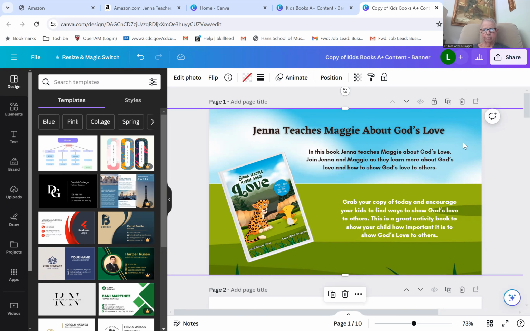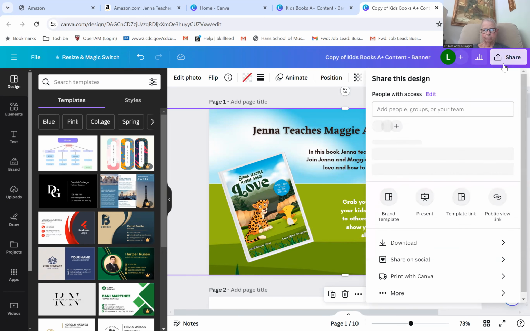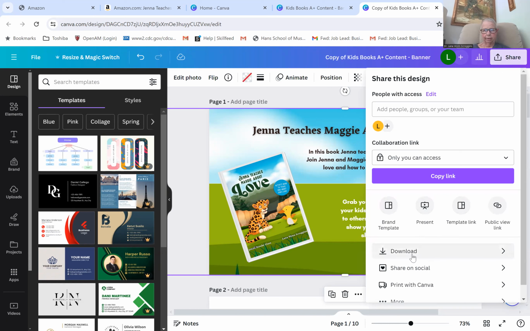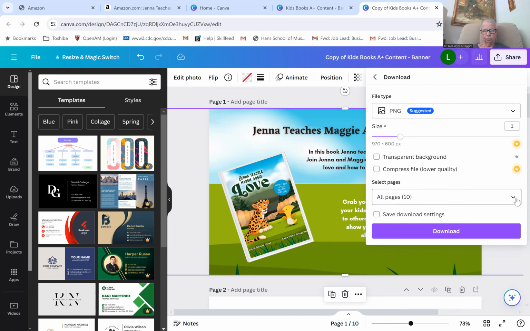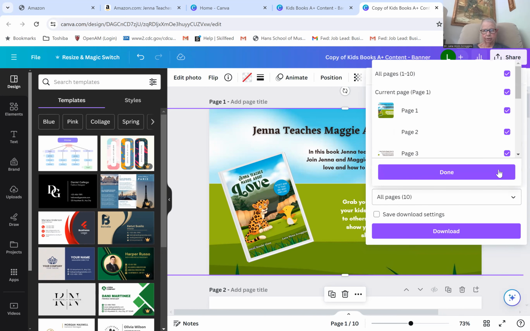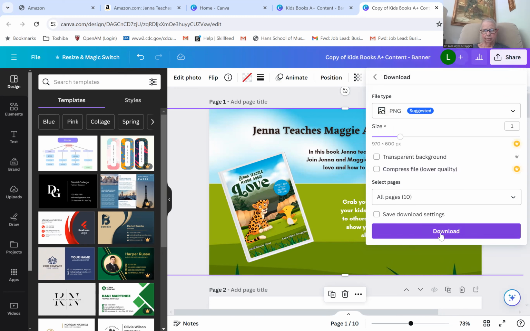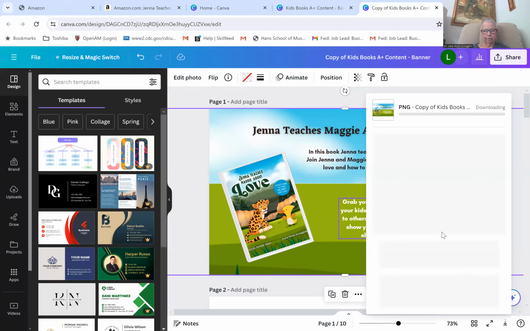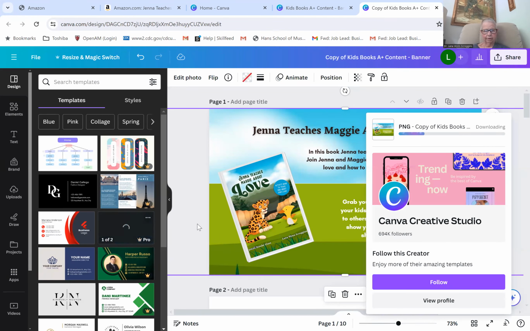Now what I'm going to do is share and download this one page. Let's see, page one, download. Okay, so it's going to download.